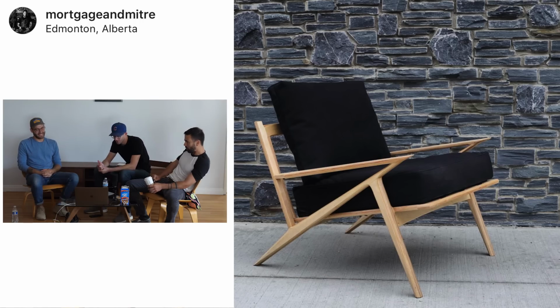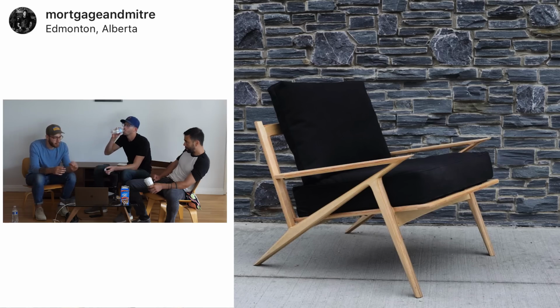No, this was a super high-end looking piece. There's nothing about this that says plywood from this shot that we're looking at. If you got up close to it, it would start to say plywood, but it just looks like a really elegant high-end chair. Absolutely. It's a classic shape, but he's done enough small things to make it completely unique. I like what you were saying, this is a recognizable form and it's really impressive, but the fact that he was able to make it very sharp everywhere. I said it during the live stream, everywhere has a stake that you could stab a vampire with if you need to. Every corner's dangerous.